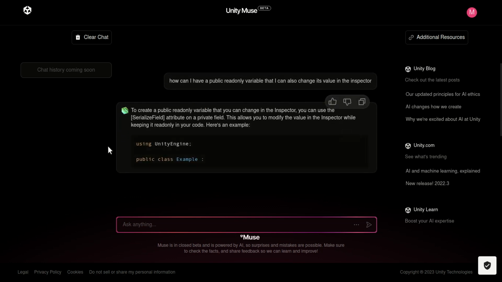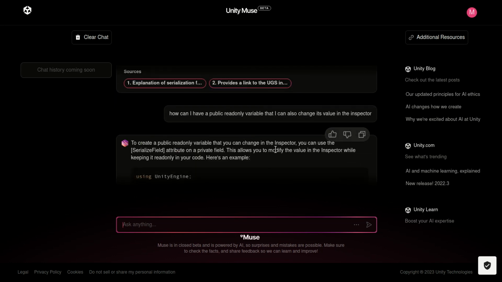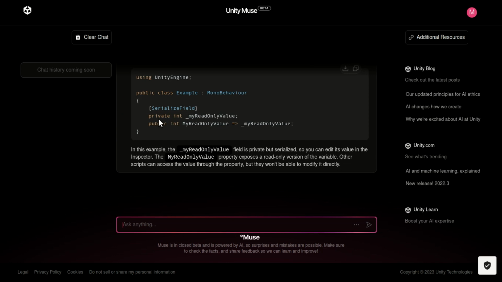To create a public read-only variable that you can change in the inspector, you can use the SerializeField attribute on a private field. This allows you to modify the value in the inspector while keeping it read-only in your code. Yeah, so we have the read-only value, and it is public, so we can access it from other classes. But it's read-only, but then we can set its value from the inspector.